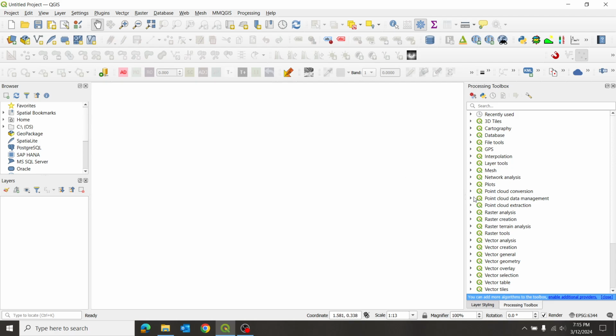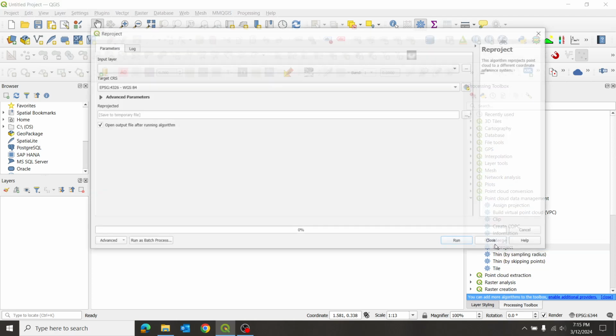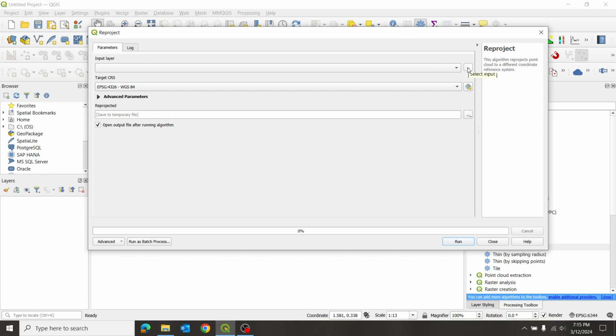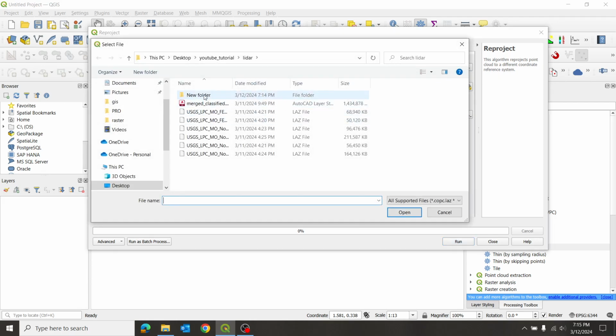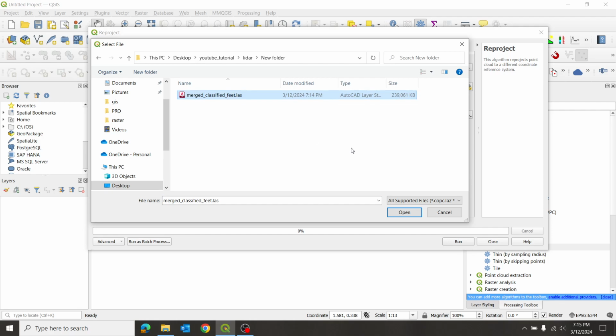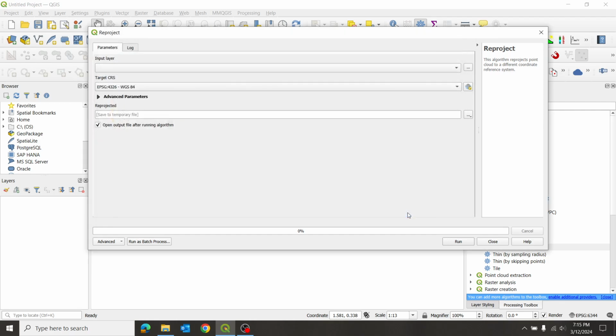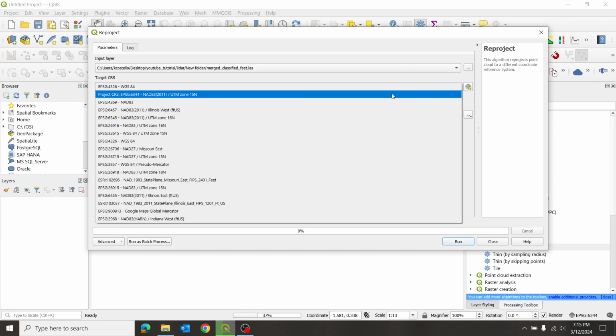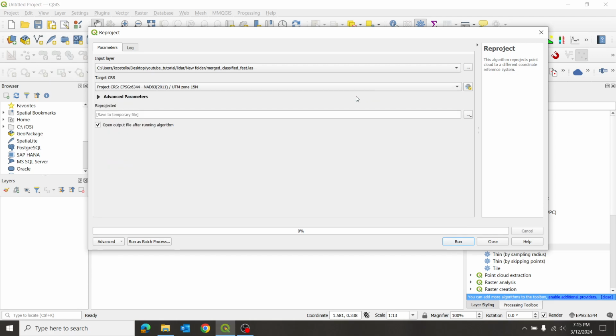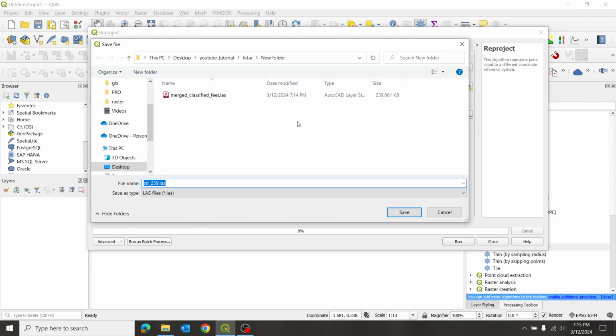So what we want is point cloud data management, I believe, yes. And we want to reproject. So currently, we're going to choose our input layer is this new merged classified feet. Our target coordinate reference system is still UTM zone 15 north, and that's the one I want to work in. So we'll choose UTM 15 north.